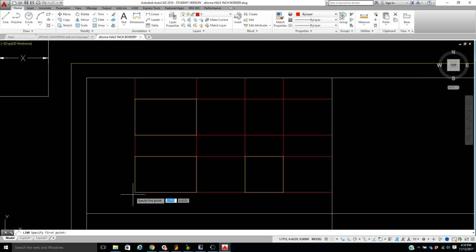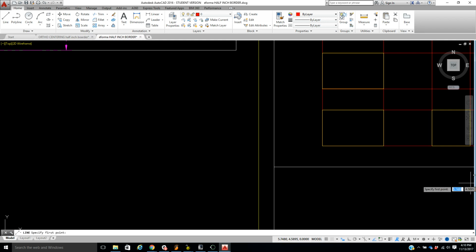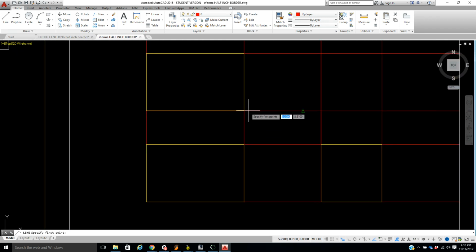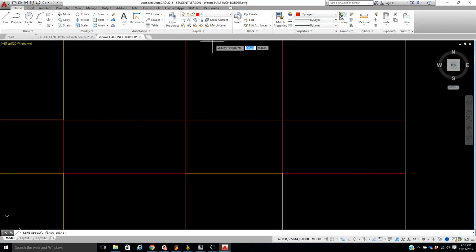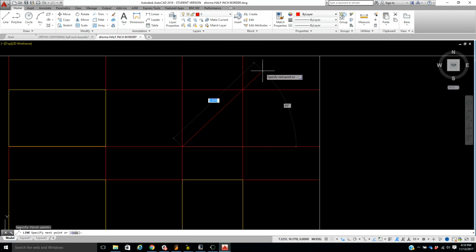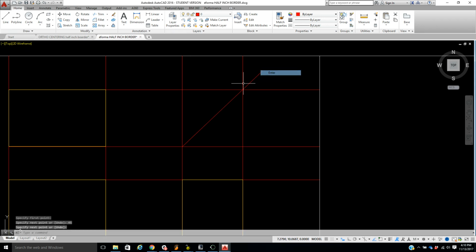The first line, boy oh boy, my computer is lagging today. My first line of this, the top view, and the first of my side view, I come over. The first is our distance. You see in the blue, I really don't care about the distance. I'm hitting tab, but I want 45 degrees. And that's going to be there.